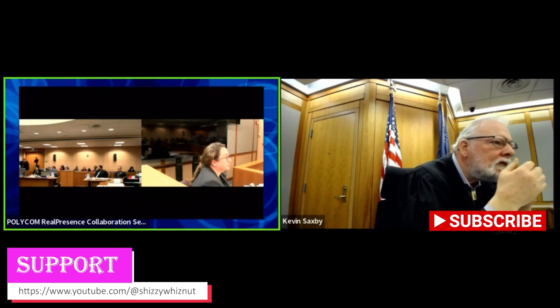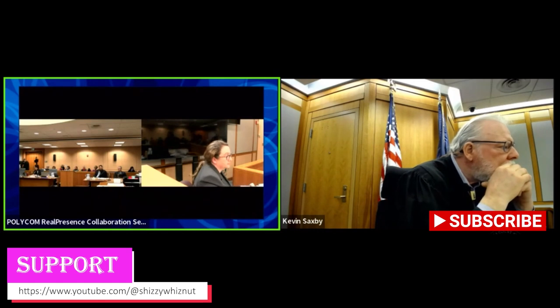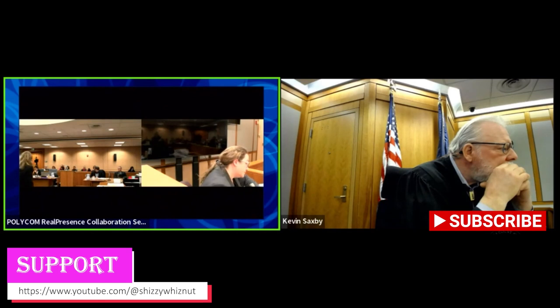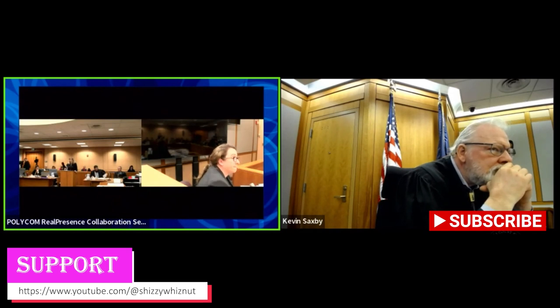The first item that I'm going to show you was previously admitted as State's Exhibit 45. Do you recognize this item? Yes. How do you recognize it? I recognize it by the item number and also the case ID number. Okay. It actually has a little FBI laboratory barcode on it, right? Yes. Is that the blanket that was tested that you talked about in your results 5A? Yes, it was.